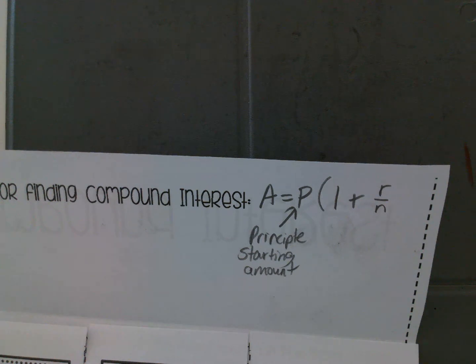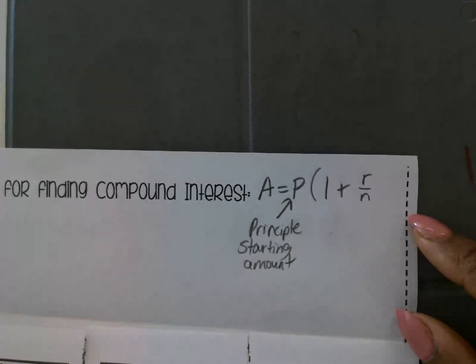Whenever we have to do our bills and stuff, will we have to do this? You should know how they get those figures, but we don't have to necessarily do this every time. Why is the R divided by N? That's what I was getting to. I explained the N part. Now I got to explain why it's being divided. Do you have all these notes written?